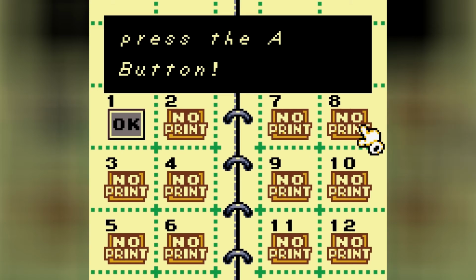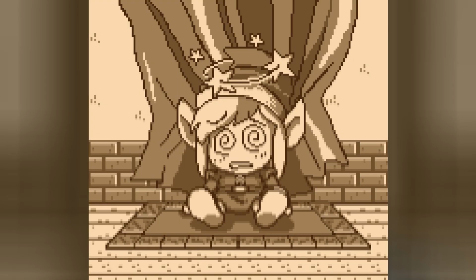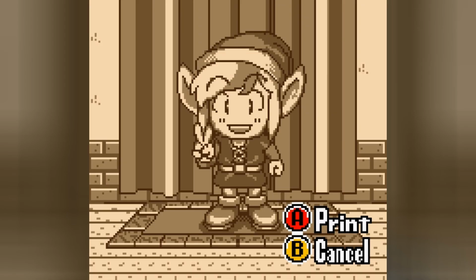So we can go to any picture that we have collected and press OK. There's this picture. Now the alternative picture, which I will find and overlay on top of this now, is basically what happens if you keep saying no when he asks to take your picture. Keep saying no, and eventually you'll get the picture you now see on screen. But, swapping back over, I said yes.